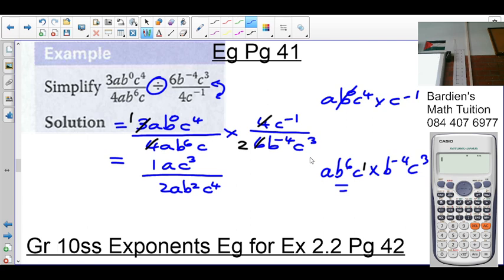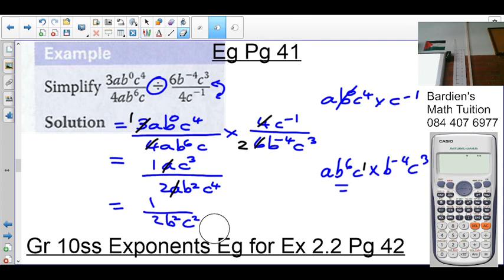So what do I say now? It will be 1 over 2. Where are there more a's? Same. So what will happen? Cancel. Where are there more b's? Bottom. So it's b squared. Where are there more c's? It's c to the 1, it's absolutely correct, not c squared. c to the exponent. Okay, do you guys understand? That's one way of doing it.